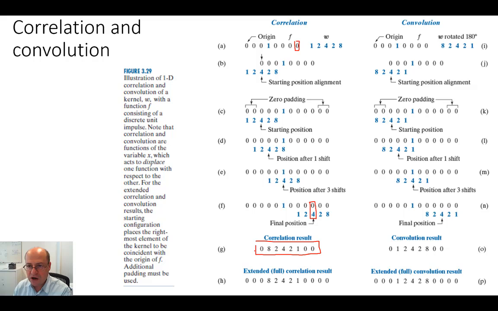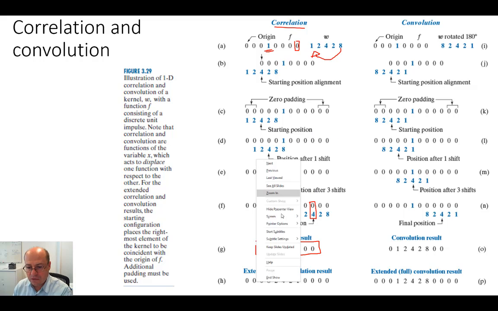What happened with the kernel? So you saw, in this case, the kernel was 1, 2, 4, 2, 8, where the correlation result, well, it's an identity, right? But that's an identity in correlation. It's just 1. The sum of multiplication of that will give you the correlation result 0, 8, 2, 4, 2, 1, which the effect of that will be to rotate the kernel.